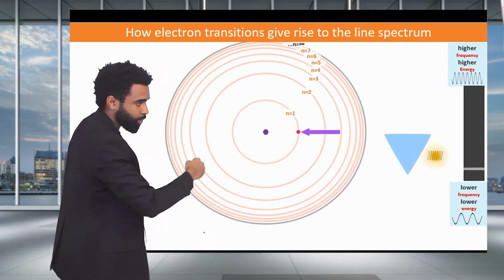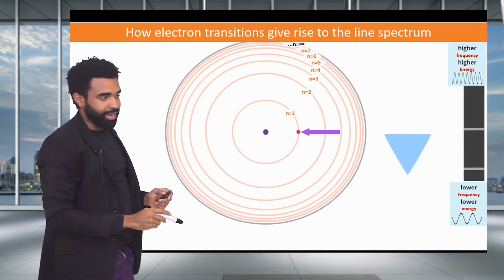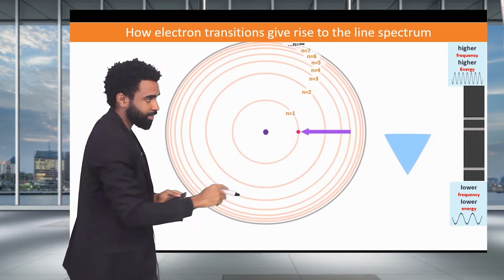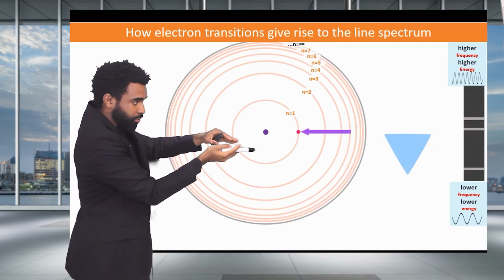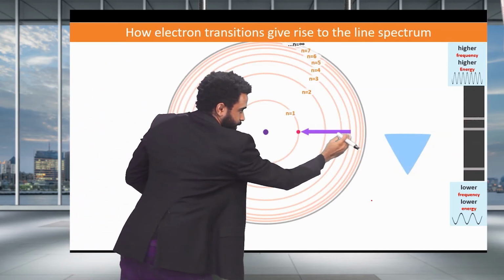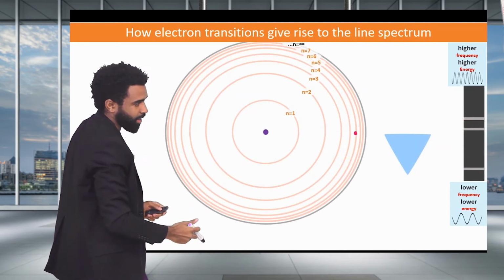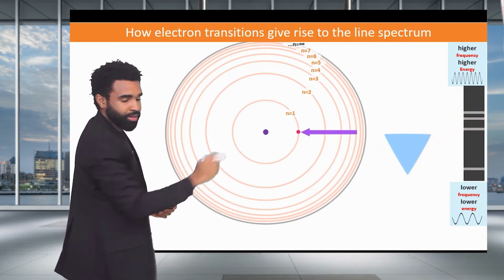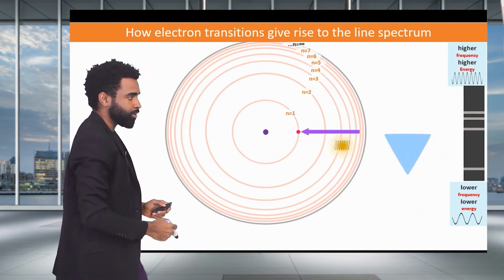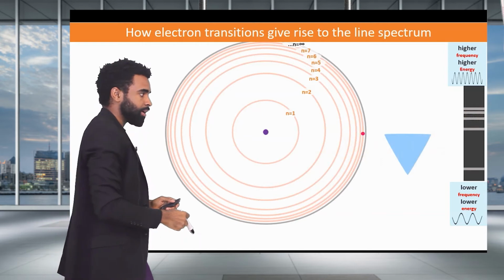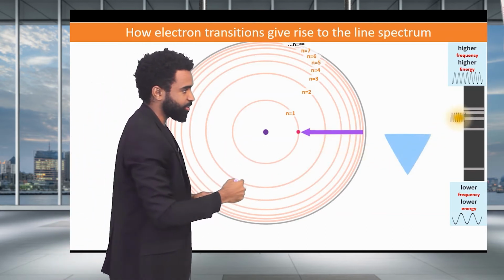It falls down. We produce a line again on the spectrum. Then n equals 4 to 1. We produce another line. And you see now the lines are getting closer and closer together because these falls are getting less and less different. Okay? Then next up we have 5 to 1, which is another line there. 6 to 1, which would be another line getting closer and closer together. 7 to 1, we keep going.